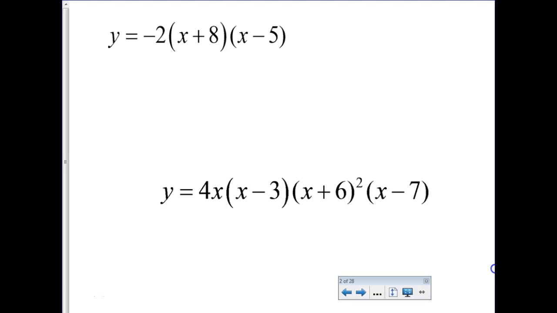All right. So, a little bit of a warm-up here. If I have a polynomial in what we call factored form, you should be able to give me, I mean, it's not going to look pretty, but a pretty decent sketch as far as what it looks like and some very important attributes of it. So for instance, this first one, if it's in factored form, that means that you could clearly identify any x-intercepts. So right here, they're going to have an x-intercept at negative 8. And then right here, you're going to have an x-intercept at 5.